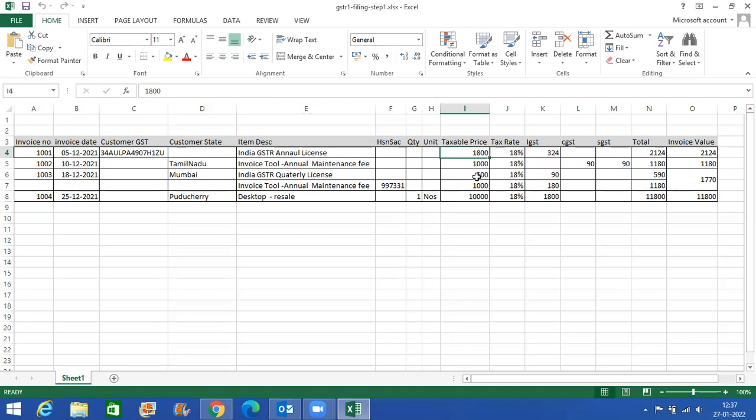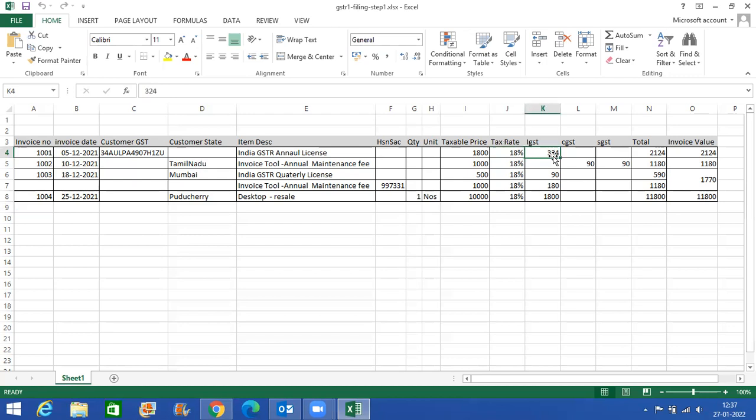The taxable price is the price without tax, that means the price on which the tax needs to be applied. That is the core product price. And then the tax rate. Even the tax rate is a predefined list of tax rates the government has provided. You have to choose from those.